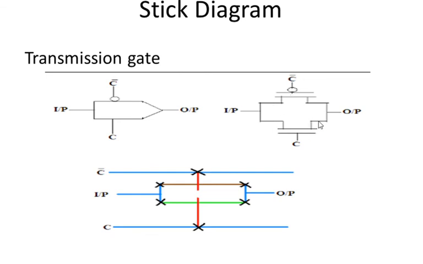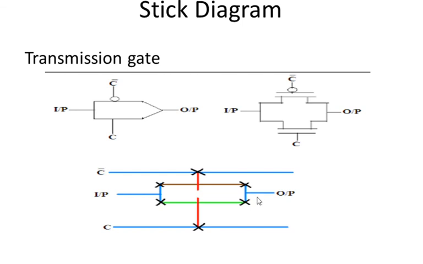You know the symbol of a transmission gate. This is a parallel connection of PMOS and NMOS transistors. The advantage of the transmission gate is that it can provide a strong 1 output and a strong 0 output. Here we are using 2 control inputs, C bar and C. One is the complement of the other control input. So we have connected one control input to the VDD line and the other control line to the VSS line.